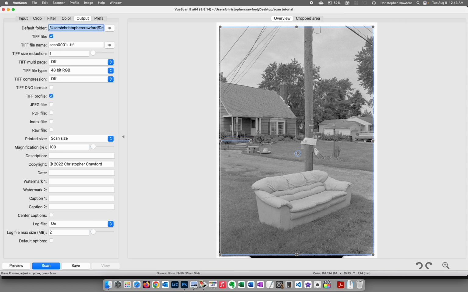You can see here in the preview that the scan is very flat looking. That's normal for a black and white. That's normal for a negative scan. You want the negative scan to be real flat like that to ensure that it has the full range of tones in the negative included without losing any light tones or dark tones. It looks bad on the screen, and it's not a file you would want to use as your finished file.